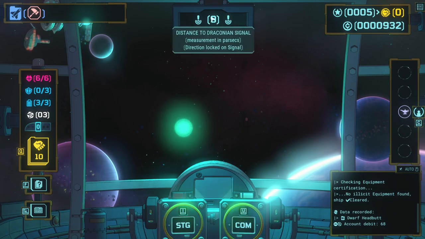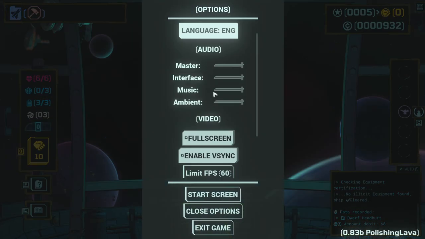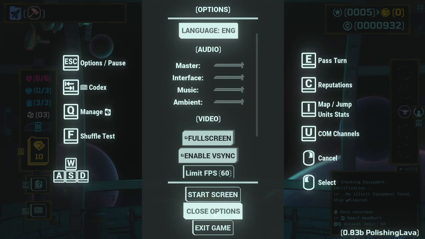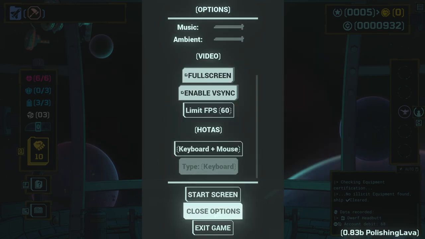Distance to draconian signal. Measurement in parsecs. Direction locked on signal. Alright. That's a little bit of planets. I'm clicking. We have our menu. Start screen. Wait, that should be the main menu, right? I don't want to... How do I get close options? There we go.